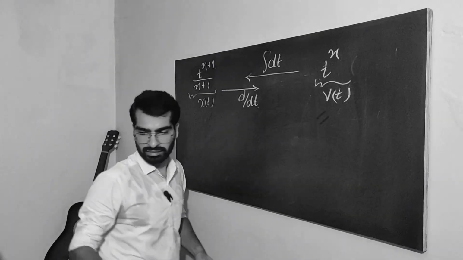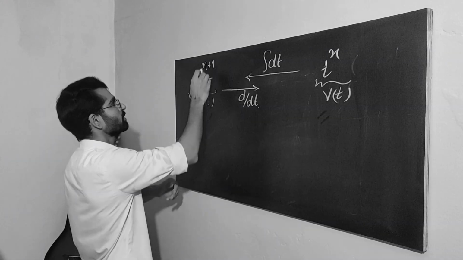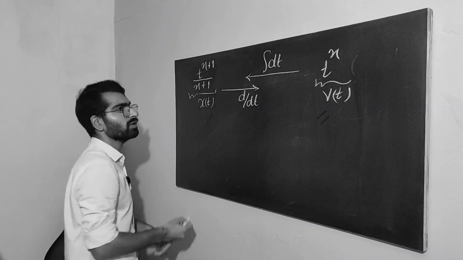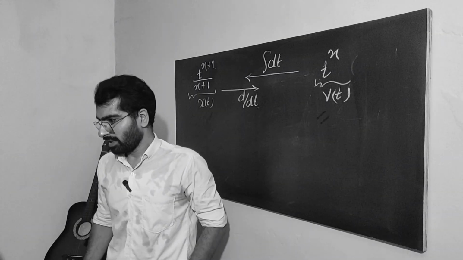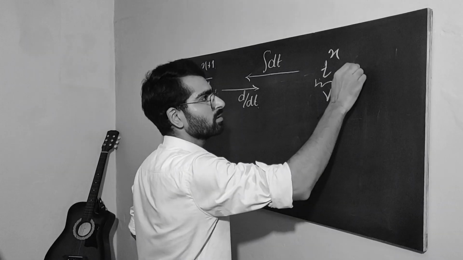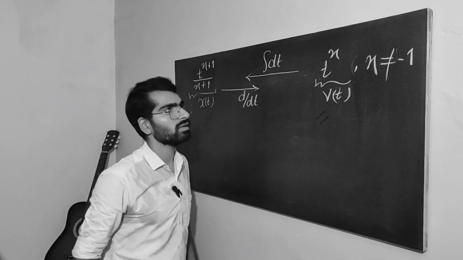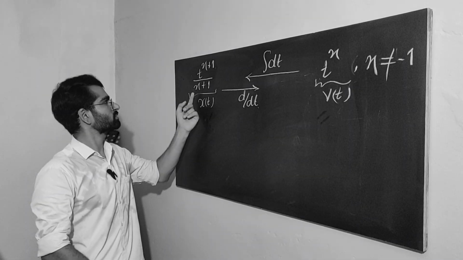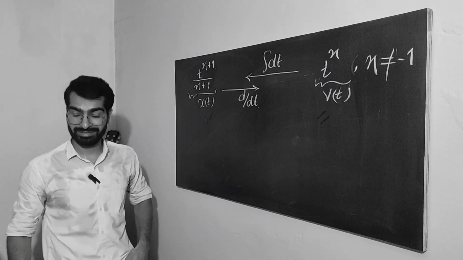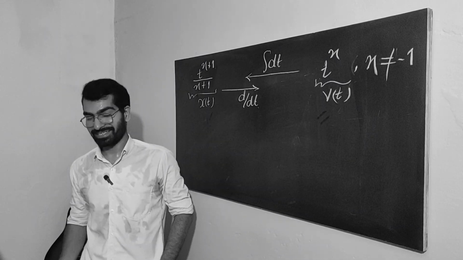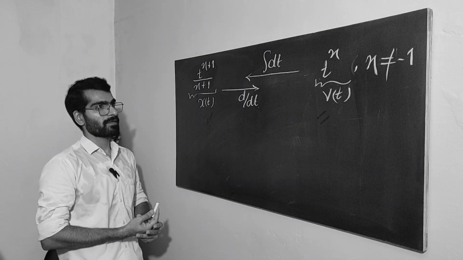Now it's fine. Now take the derivative, n plus 1 will come down here, they cancel each other, so this disappears, and now you have to take minus 1 from the exponent, so you are left with t to the n, and that's what you see here. And keep in mind, you cannot take n equals minus 1, put here, you get 0 downstairs. Oh my goodness, all hell breaks loose. Don't do that. Don't take minus 1.